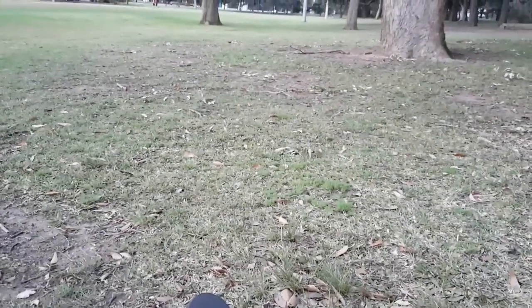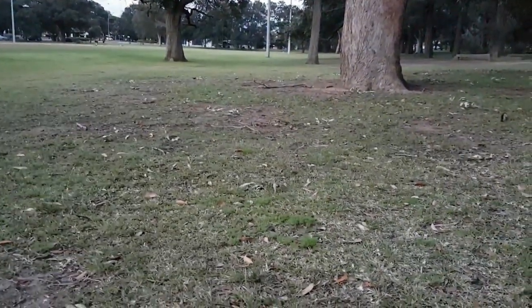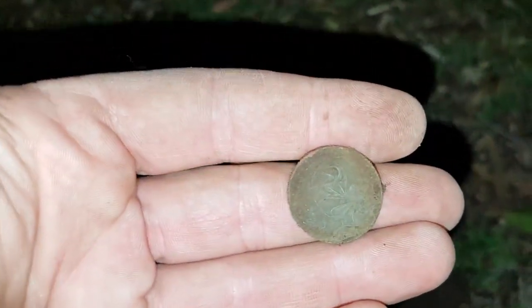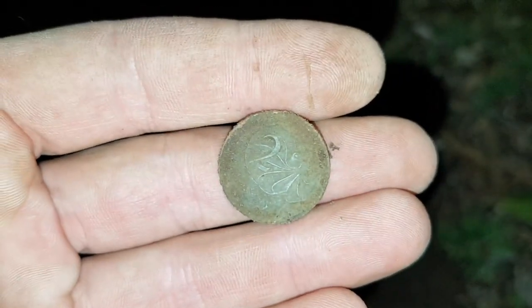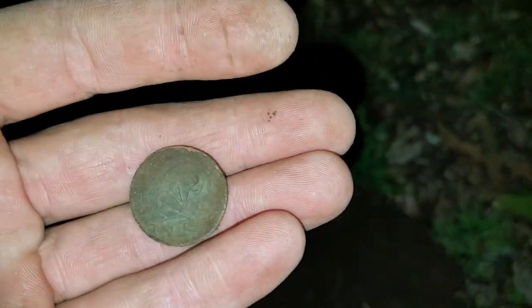Two dollars richer! I'm going to work my way back to the car because it's getting dark and I've got to get back home to Unanderra from the Western Sydney suburbs. Okay viewers, just found my very first brown coin in this park — every park you'll find one without fail. This park is so cleaned out that this is the first one I've found in the whole three hours I've been here.